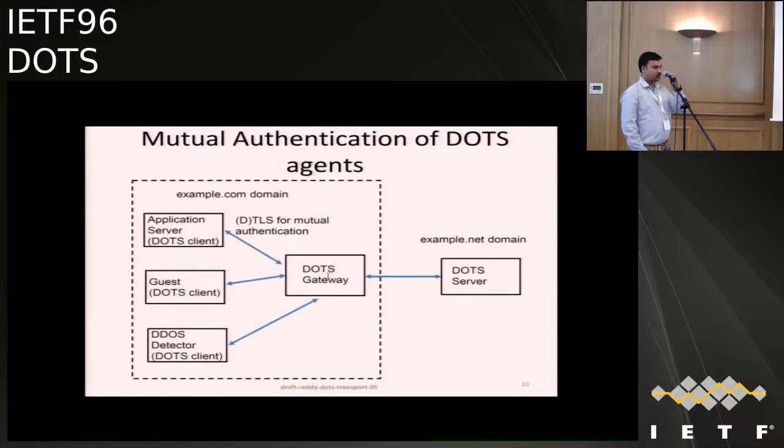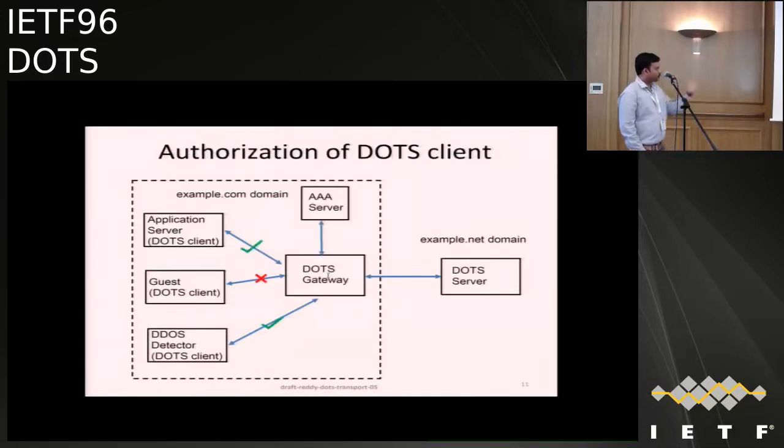Since authentication and authorization are mandatory, we have added a new section to explain how authentication would be done. For example, we have taken this example to show that there's a DOTS gateway in the enterprise network, and it's interfacing with the DOTS clients. And there's a DOTS server providing the DDoS mitigation service. Here, the clients are authenticating to the DOTS gateway using TLS. So it's both client-side authentication as well as server-side authentication. That's hop-by-hop authentication. And similarly, the DOTS gateway has to authenticate itself to the DOTS server, and the DOTS server has to authenticate itself to the DOTS gateway using the TLS handshake.